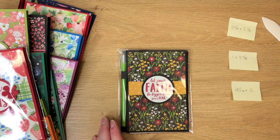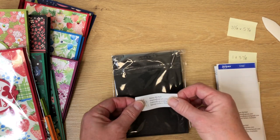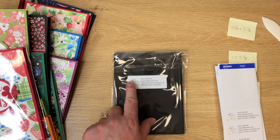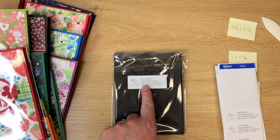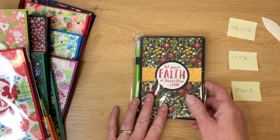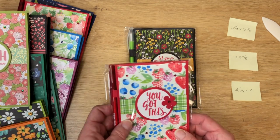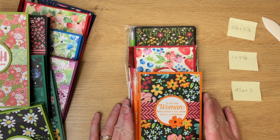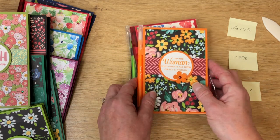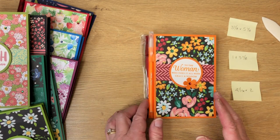I also have other labels — I use the avery.com website which provides free templates, over a thousand free templates, and you can just pick and choose what you want. Instead of my phone number, I put 'Special orders available.' So how I will price these: I'm going to sell them individually for three dollars a piece, and then three for eight dollars — so a dollar cheaper for the bargain price. Make sure you have some kind of bargain price for your customers and individual prices as well.